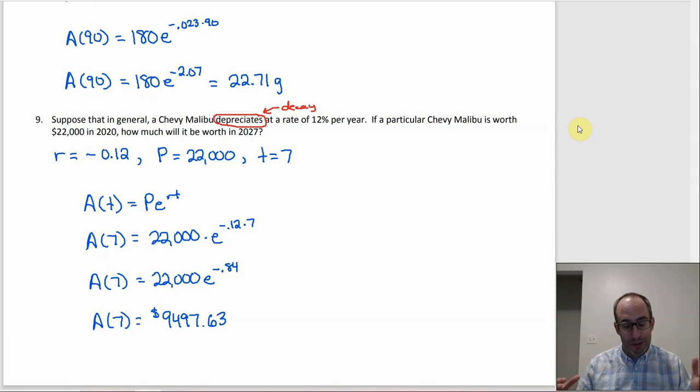Because you'll have the numbers in there and be like, oh, that's this one, that's this one. But whether it's growth or decay, that's going to determine if you have to make the rate negative, since you would for decay. So that's probably the biggest thing. If you can do that, I think you can do it. So yeah, I think that covers everything for 4E.